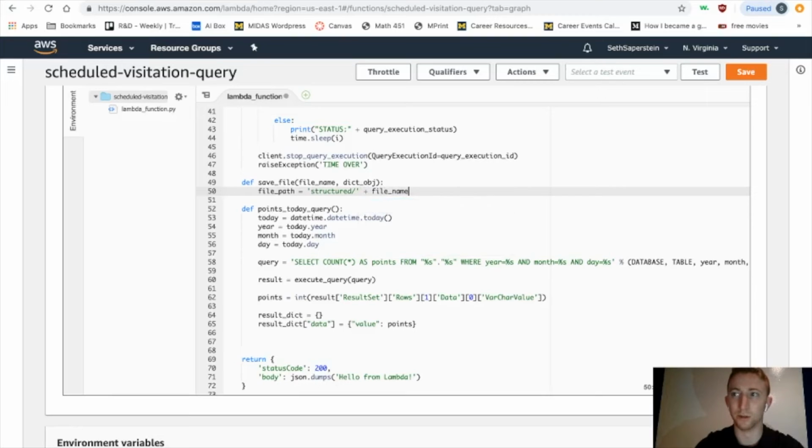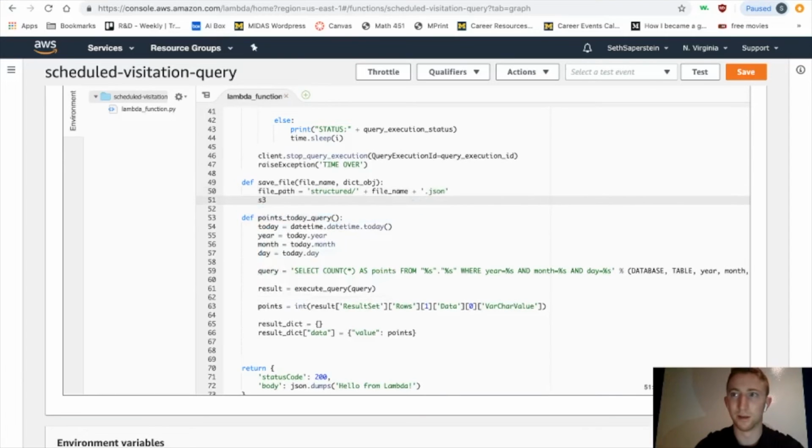And I will include my file name and make it a .json. And then I will go ahead and create a different Boto3. This time it's going to be a resource, and we're looking at S3. And we want the actual bucket of, as we defined earlier, our S3 bucket.